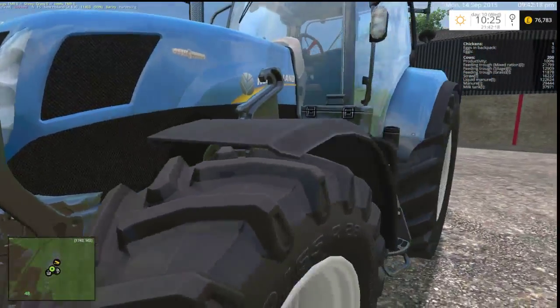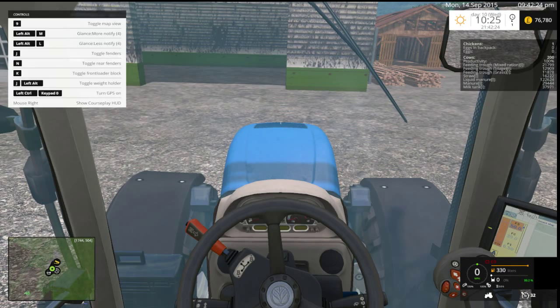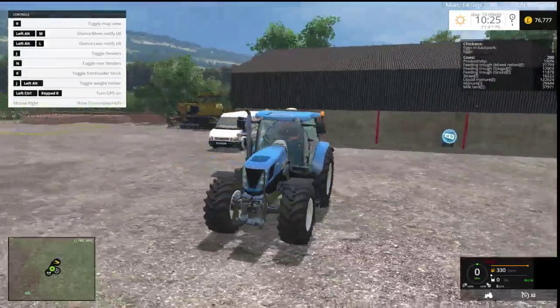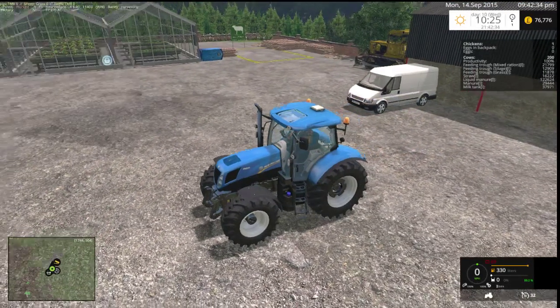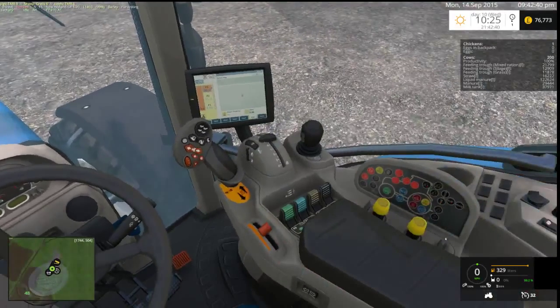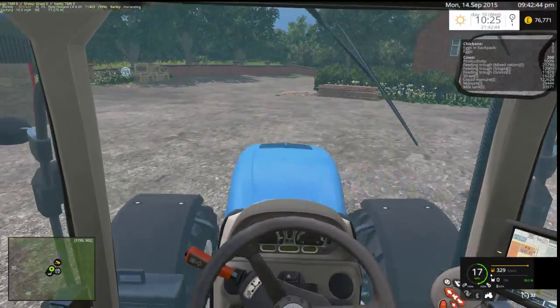I have got the glance mod up in the top corner, so let's turn the thing off. Right, so you can turn stuff off. J turns the fenders off. N turns the back black bar off, and K takes the loader brackets off. So we want the loader brackets off for now. It just has the T6 in-game sounds, but the lever on the side moves, and it has a wobbly cab, so it looks quite nice.